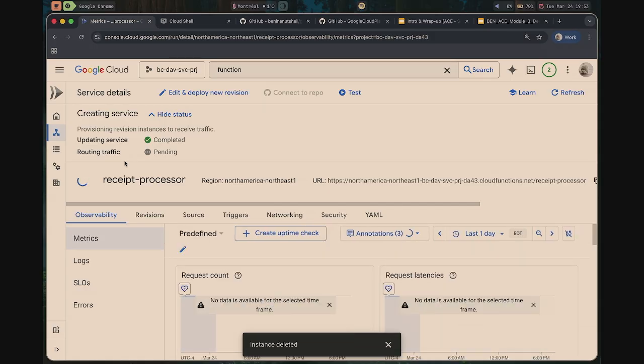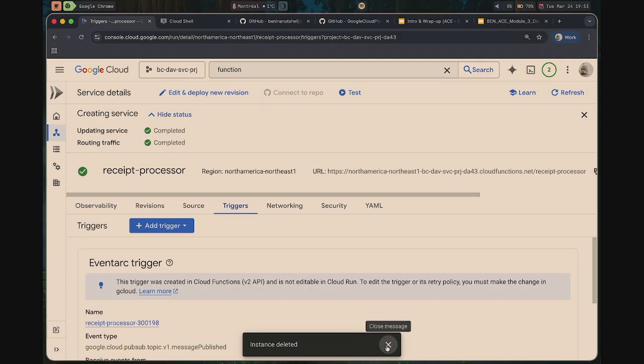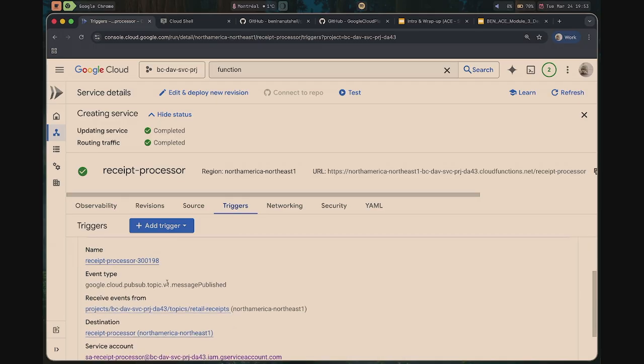The function is created. I can see here that I have a trigger. The trigger is based on an event type. The event type is google.cloud.pubsub.topic message published. There is a bunch of event types that you can put here.